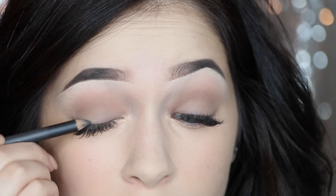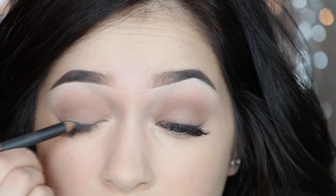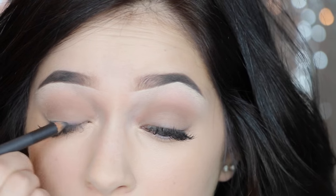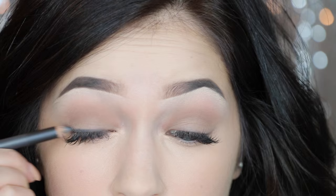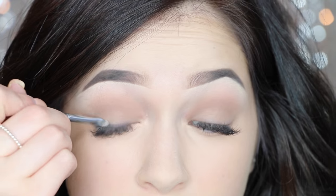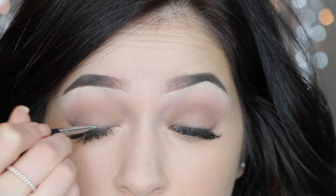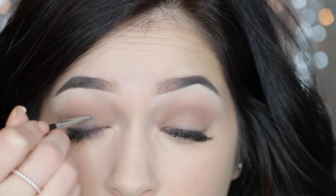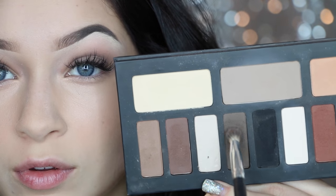This is the MAC eyeliner in the shade Slate. It's a gray. Any gray eyeliner will work. The reason why I like this one is because it's nice and dry, so when I put it on my lid, it doesn't really smudge too much, and it's very easy to apply, and I just do small little strokes, and it really gets on my upper lash line. Doesn't have to be neat. Doesn't matter. I'm just smudging it up a little tiny bit with a synthetic brush.